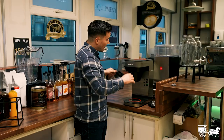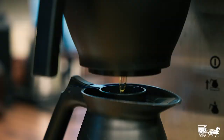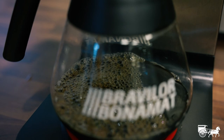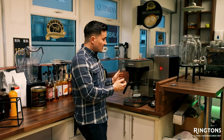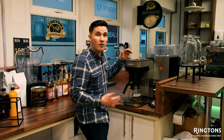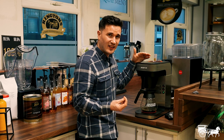Let's get the jug onto the bottom and start catching the brew come through. Now this process of the brewing should take around 5 minutes. We really recommend you get a timer on these brews. Once this is brewed, this can sit no longer than around 40 minutes. The reason being, this is sitting on hot pans. The hot pans are evaporating this filter coffee. So anything past 40 minutes, the brew is going to taste nowhere near as good as it should. If it's evaporating, it's going to make the coffee stale, syrupy and thick. Nowhere near as fresh and tasty as it should.